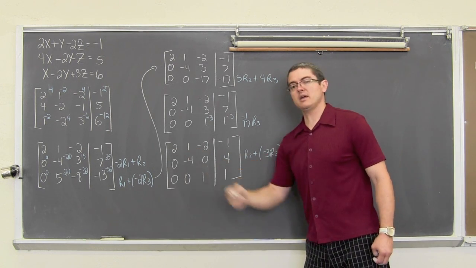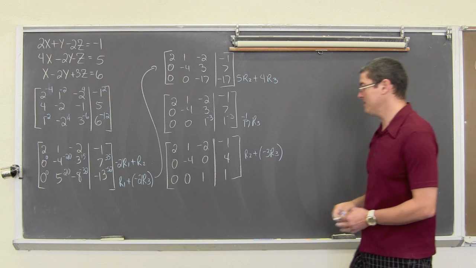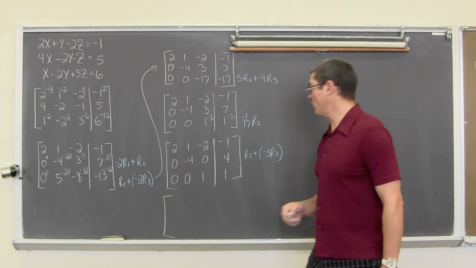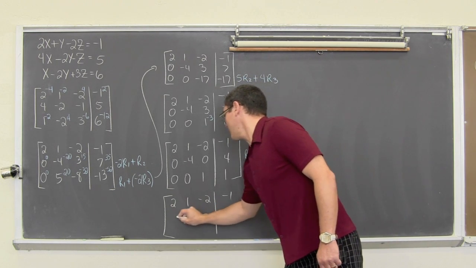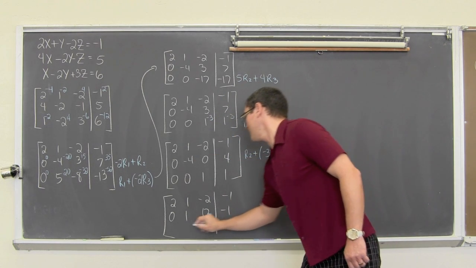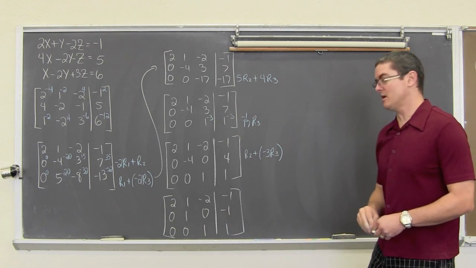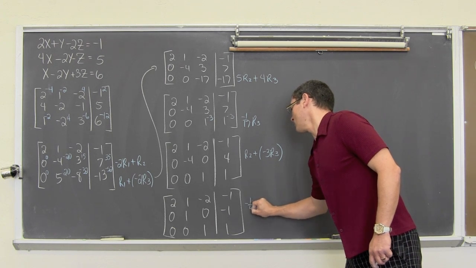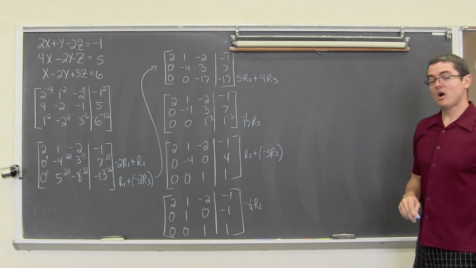We're now going to again get this to equal all values of 1. So we're going to simply take the second row and divide it by negative 4. So we have 2, 1, negative 2, and negative 1. We have 0, 1, 0. We're dividing by negative 4, so it's going to be negative 1. And then 0, 0, 1, 1. And again, just to keep the note, we took the second row and divided it by negative 4, or multiplied by negative 1/4. We're almost done.